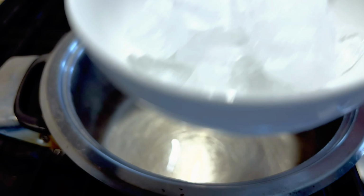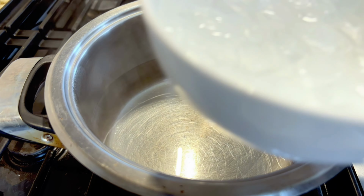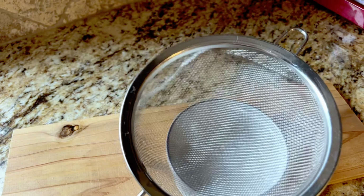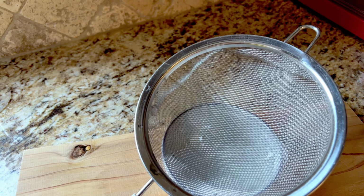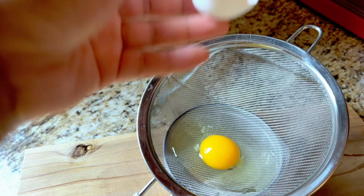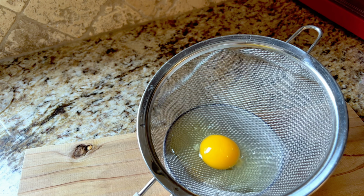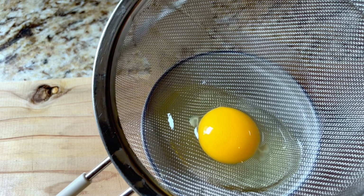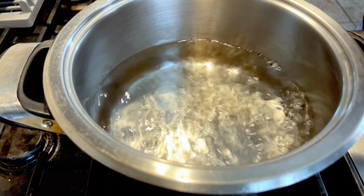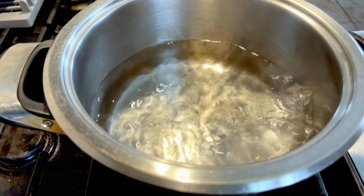I'm going to get my poached egg going, so grab some ice in a bowl with some water and get your pot ready for your poached egg. I grabbed a strainer and a bowl. I'm going to crack my egg into it. This will allow the excess runny egg white to drip in, and this will avoid us from having all those parts in our poached egg when we're ready to do that.